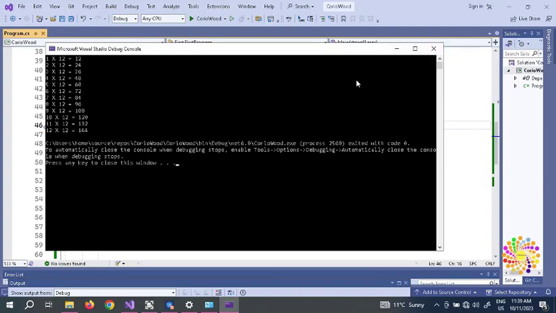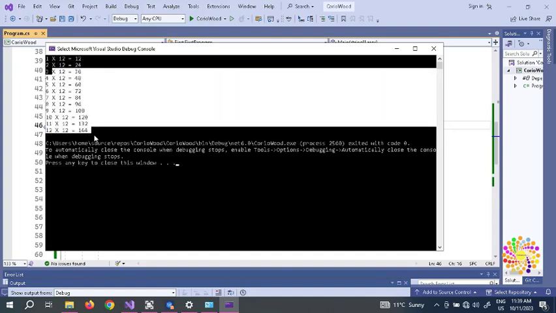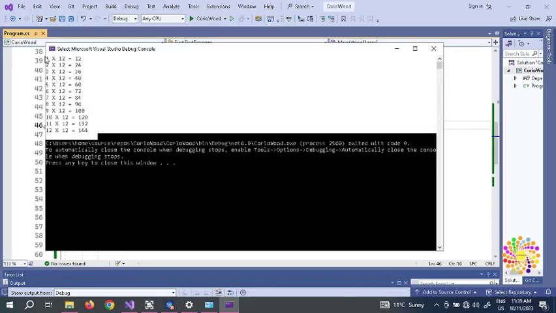As you can see here, our times table has been executed. 1 times 12 is 12, 2 times 12 is 24, and you can see that with just a few lines of code we have done a times table.